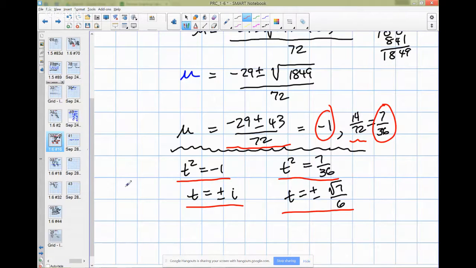And by the way, what do you think happens if you try solving this on Desmos? What happens if you solve this on a graph? You won't see the imaginary solutions, okay? So I don't know if I'm going to do it right now, but if you plug it in, the graph will only cross, well, I guess I'll show it to you. Okay, so let's go over to Desmos.